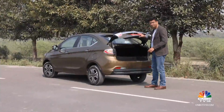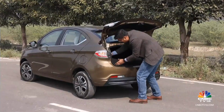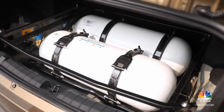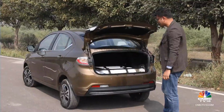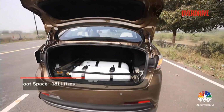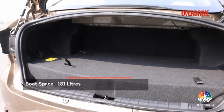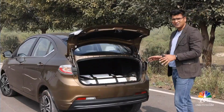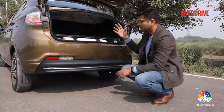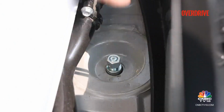Now let's take a look at the rear of this Tata Tigor iCNG with AMT, the aspect which is the USP of any Tata iCNG lineup, and that is the twin cylinder mechanism for CNG storage. I'll just remove this floorboard so that we can access it, and in case you haven't seen it already, you can understand what the twin cylinder mechanism is, which has helped Tata Motors engineers to achieve better storage for CNG, which is around 70 liters, and also usable luggage space for the passengers or the owners, which is almost 181 liters. And this is something which separates Tata CNG cars from any other manufacturer or product. And the second practical part of this twin cylinder setup is the availability of a spare tire as well. You don't have space over here, so they have placed it under this boot, and you can access it from here.